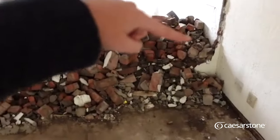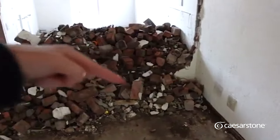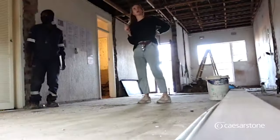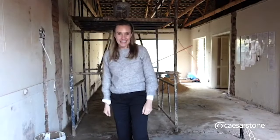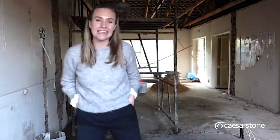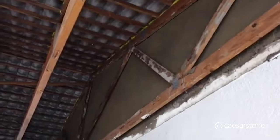The kitchen island, I suppose, will run a little bit in front of that wall line. We're stealing a teeny bit of space, so that will run there. We are exactly a week into the project. As you can see, this is very much a building site. I am absolutely amazed at the progress that we've made already.